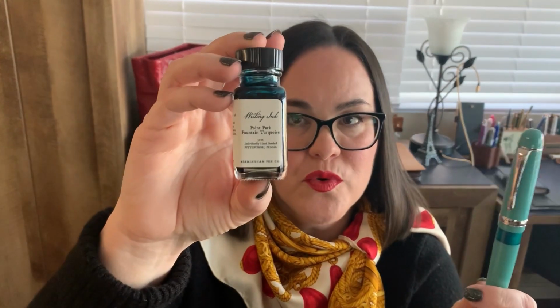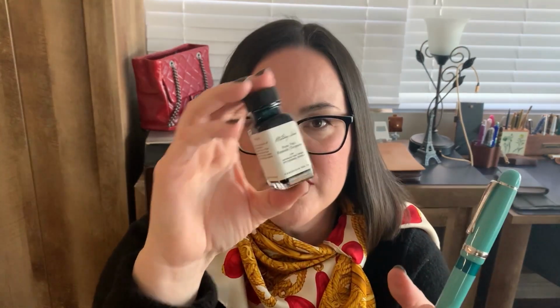I ended up coming up with this Point Park Fountain Turquoise from Birmingham Pens, which was also a suggestion on Instagram, because I asked a bunch of people what would you use in this pen? What's close to Tiffany blue? And someone actually mentioned this, and this was on my short list. So thank you to whoever also has great taste, just like me.